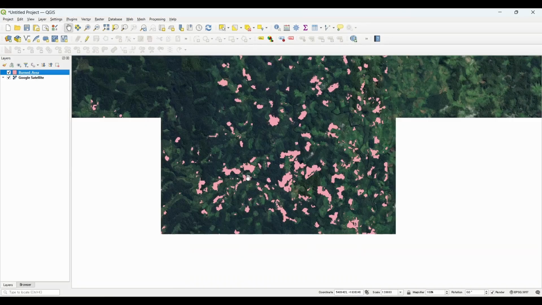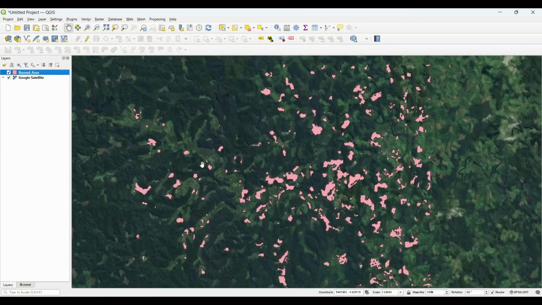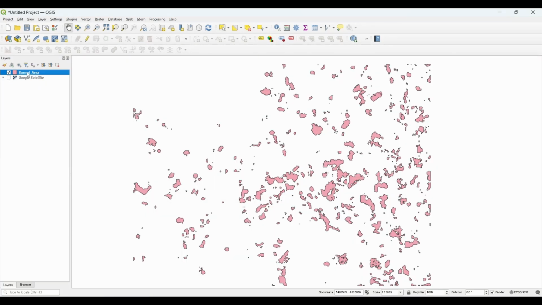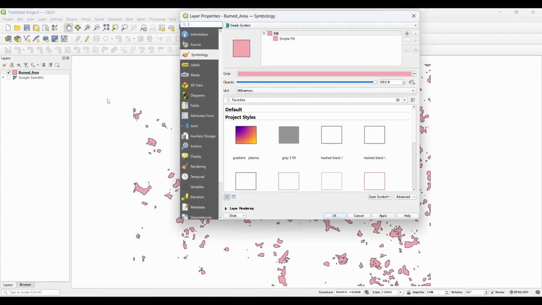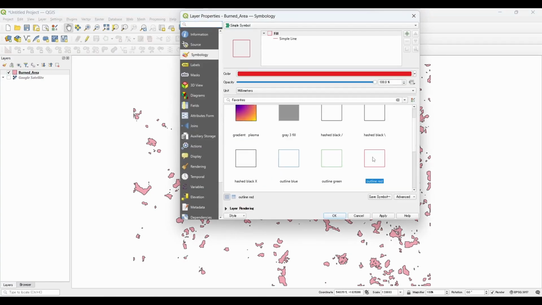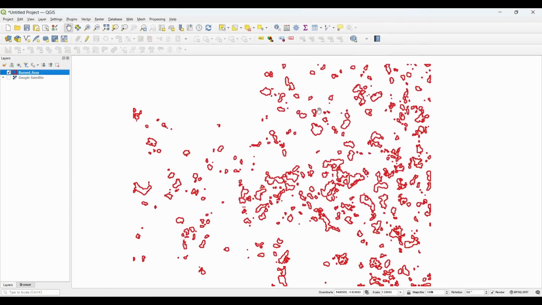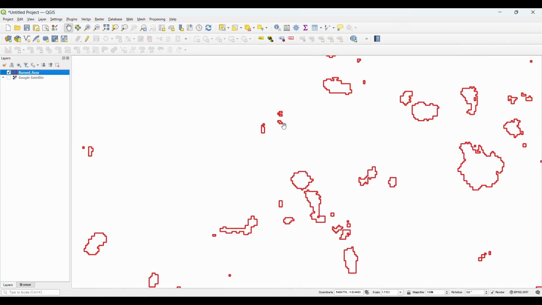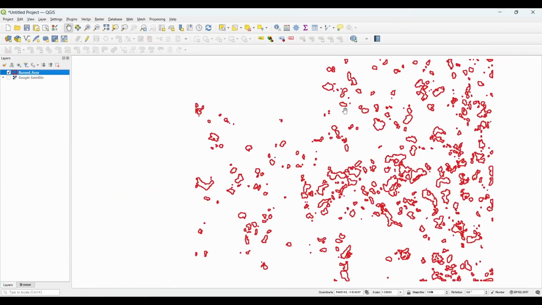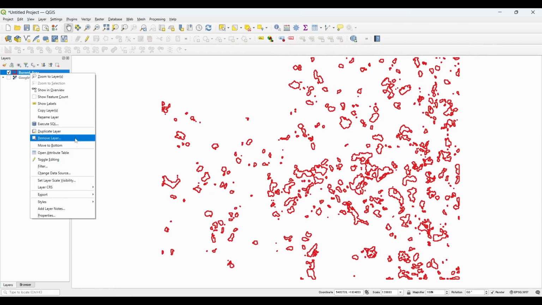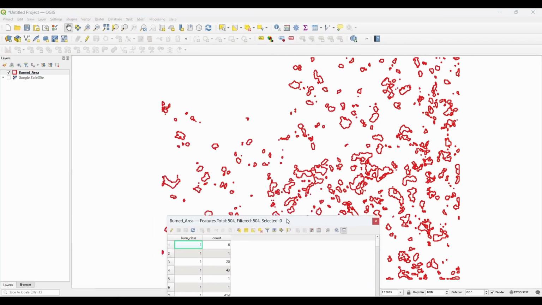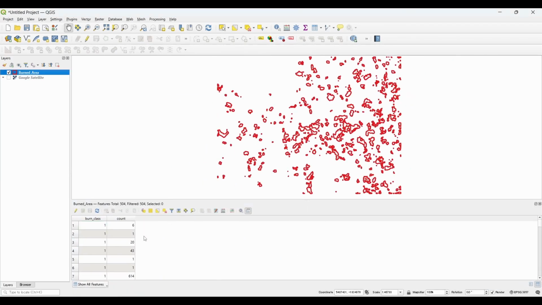Now we can filter and remove those. Let's turn this off and change the symbology to something like outline and apply. Okay, here we can see some very small polygons which we want to remove. For that, we can go to the attribute table. We can calculate the area of each polygon.